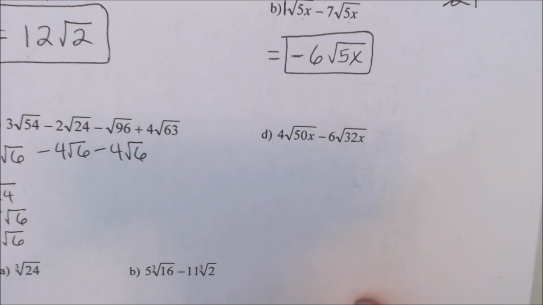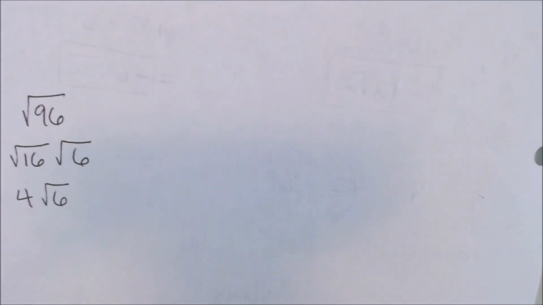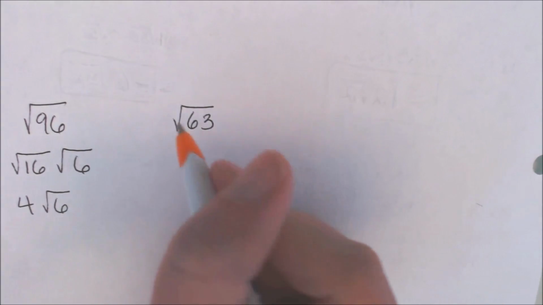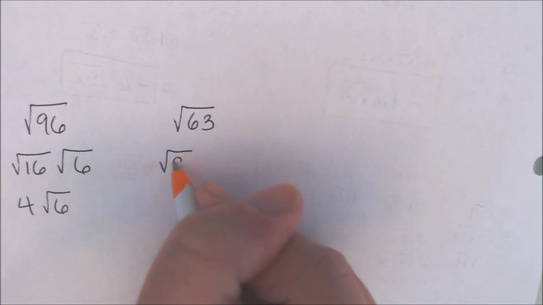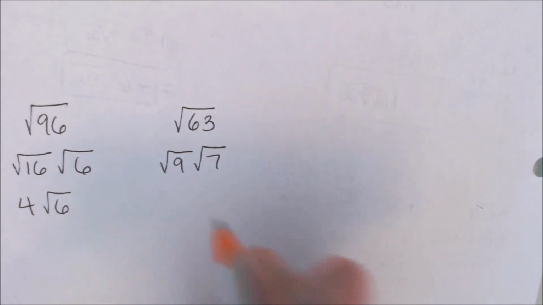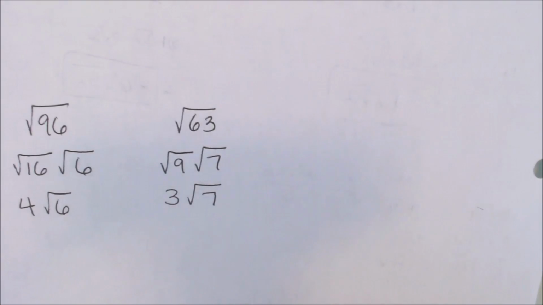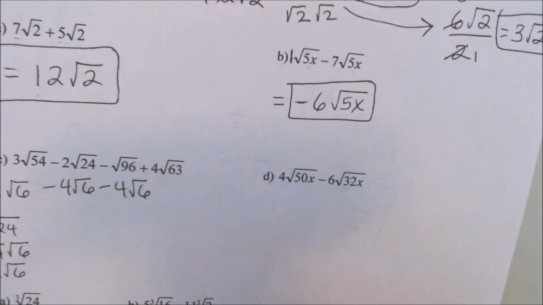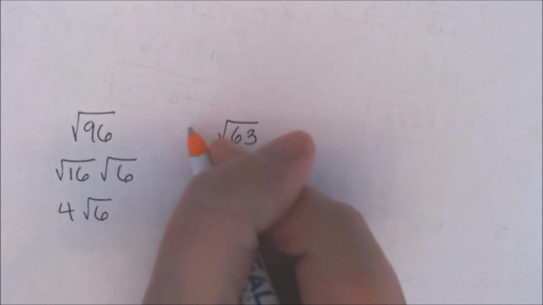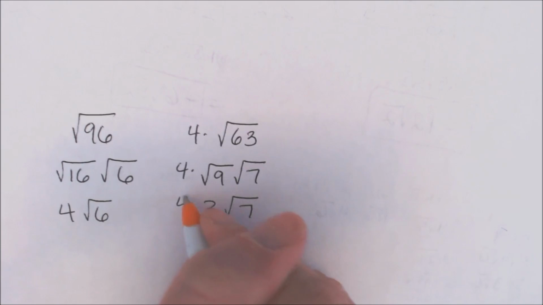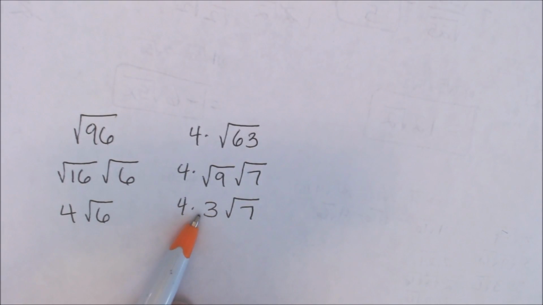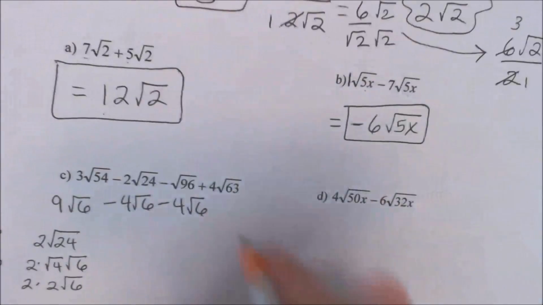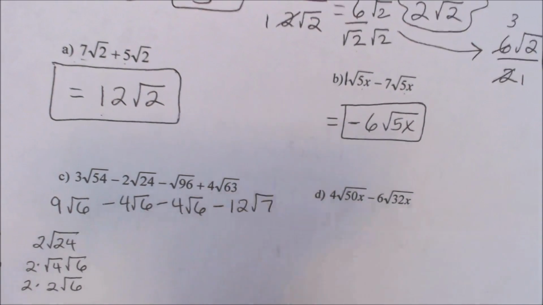Let's do the last one, square root of 63. So I'm going to write this on the back, square root of 63. That breaks down into 9, I believe. 9 goes into 63 7 times. So that's the square root of 9 times the square root of 7. So that breaks down into 3 times the square root of 7. This had a coefficient in front. I didn't write that, but it was a 4. So let me go back and write that. So we had a 4 in front of this expression. So that 4 and that 3 can be multiplied. So that gives me a 12 times the square root of 7 for that last term. So we're going to have minus 12 times the square root of 7.